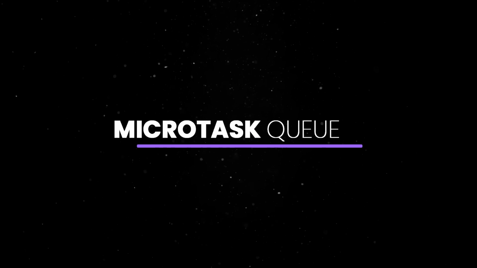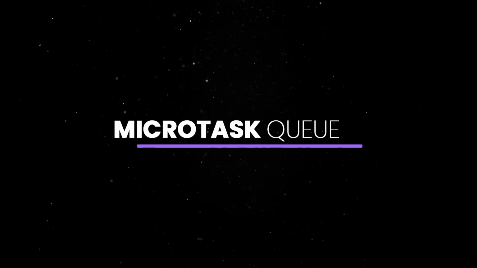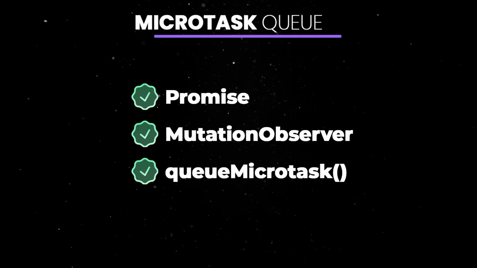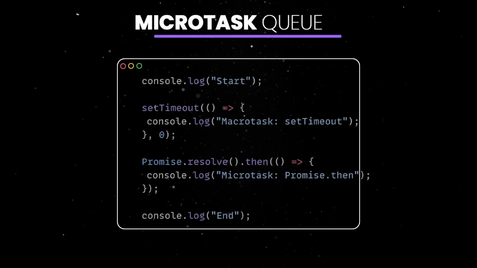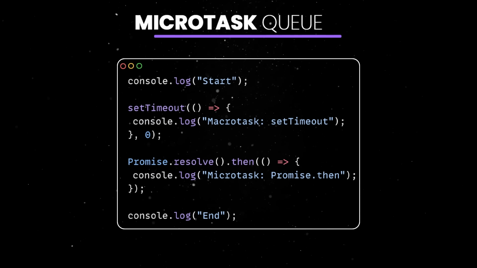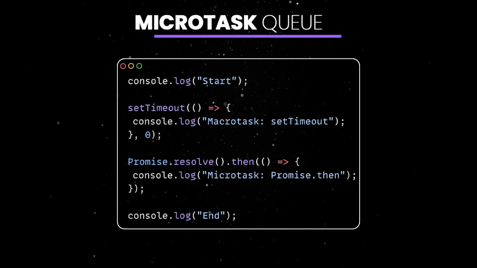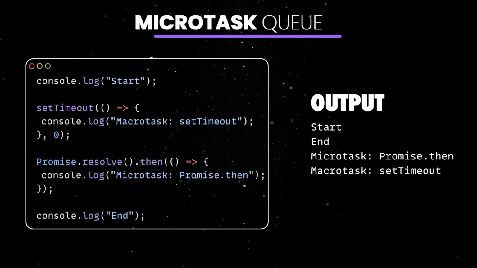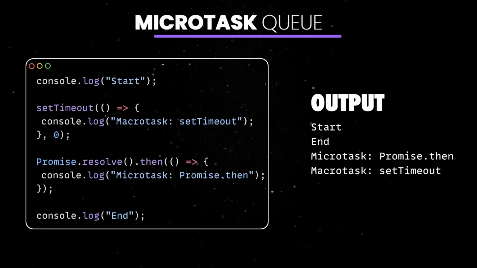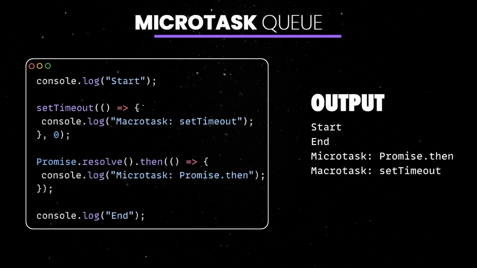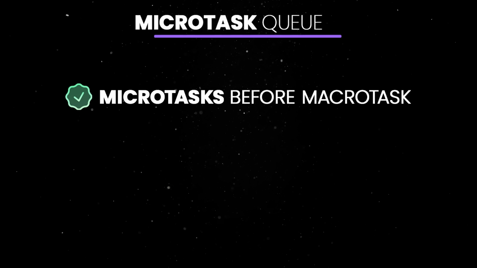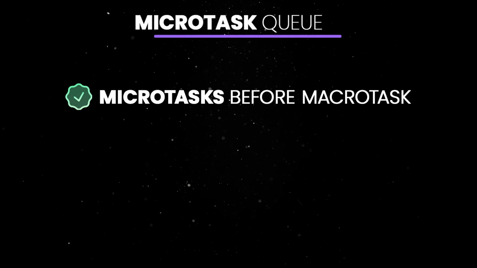The microtask queue, on the other hand, contains high-priority tasks, such as promise callbacks, mutation observer callbacks, and queueMicrotask functions. Remember that microtasks always run before macrotasks when the call stack is empty. This means that if you schedule both a promise resolution and a setTimeout, the promise callback will execute first. On top of that, there are some other implementation details and rules you need to know in order to write efficient, non-blocking JavaScript applications. Microtasks will run immediately after synchronous code finishes, but before macrotasks.